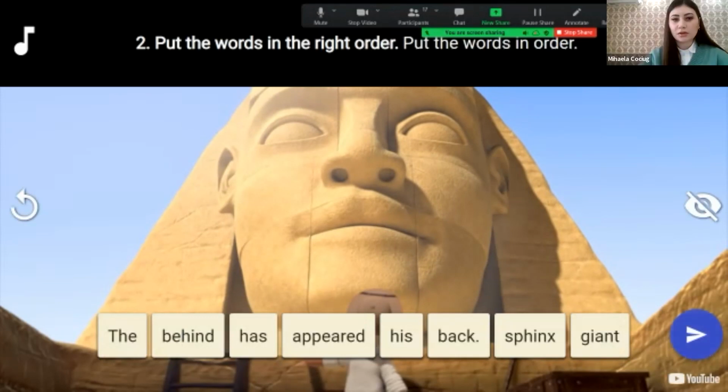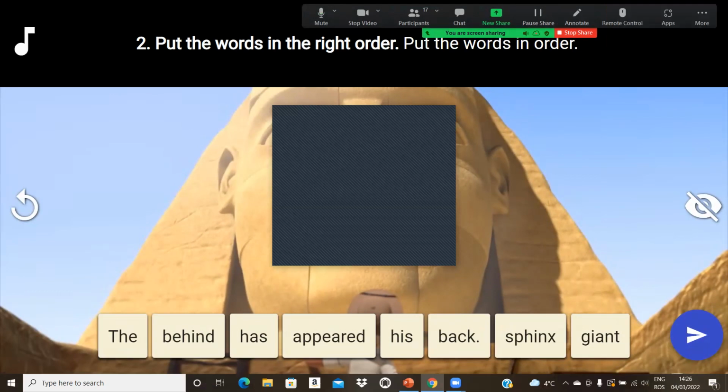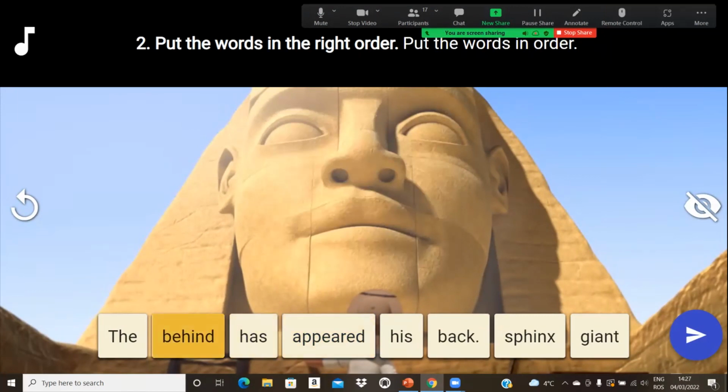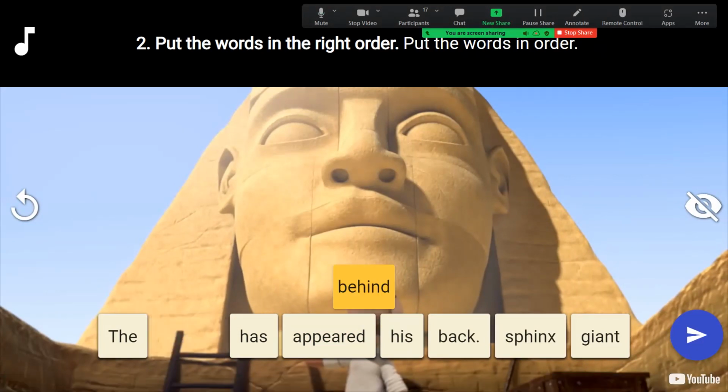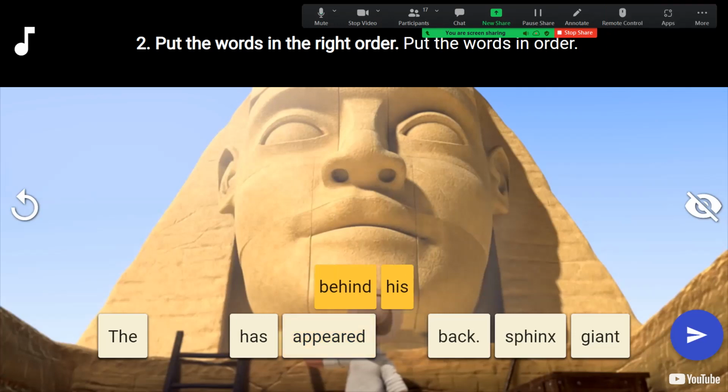Who wants to reorder the next sentence? May I? Carolina. Behind his back has appeared a giant sphinx. Behind. Did you say behind? Yes, is that correct? Behind his back.